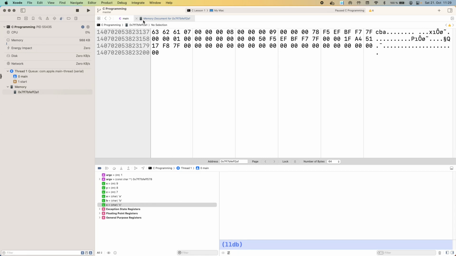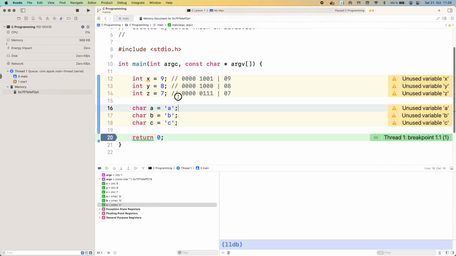Now, this is not necessarily something that you should fixate on, all right? You just need to understand that a char is the smallest amount of memory that there is, okay? Not in bits, it's just the smallest amount of memory. It's 1 byte. How many bits there are in a byte is decided at a different level, okay?